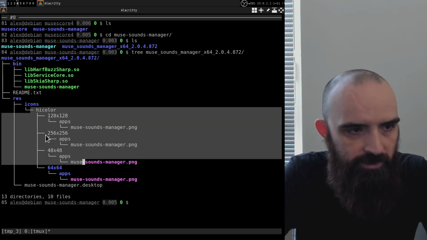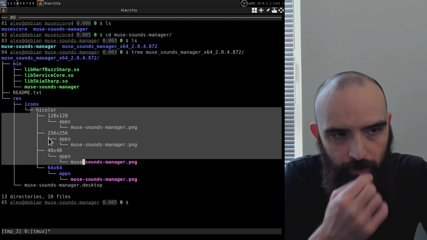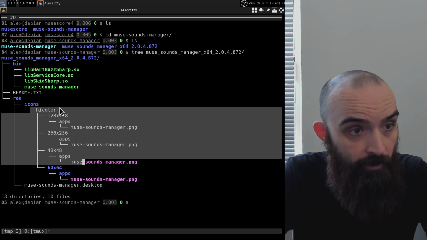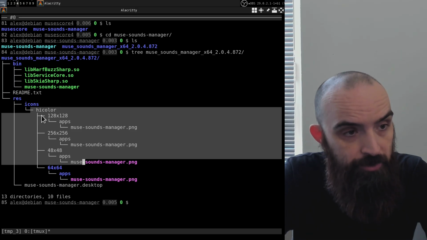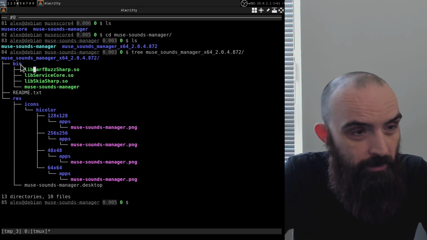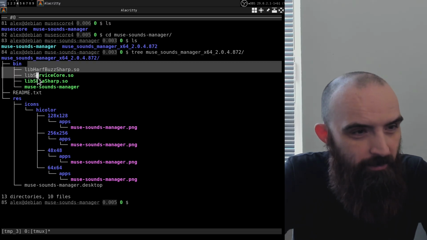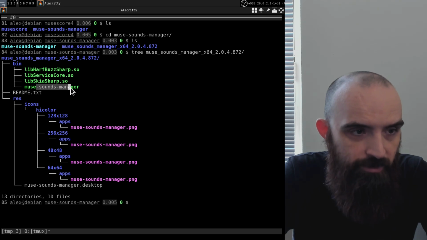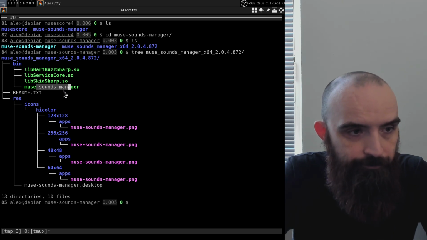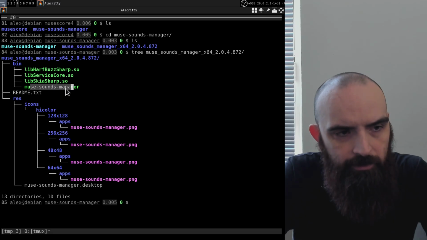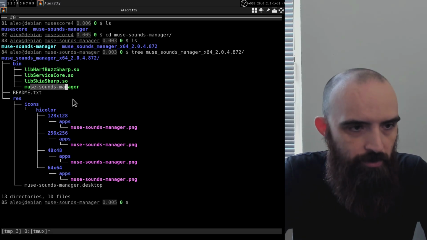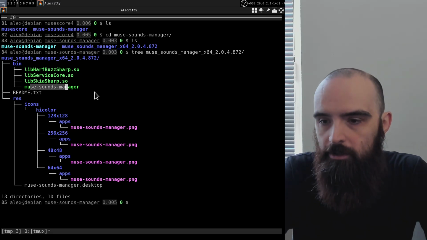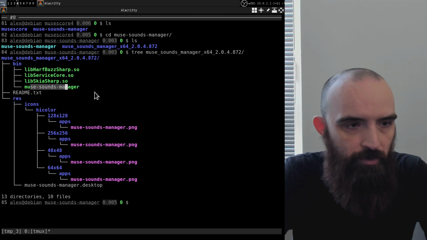if you want to set up your menu on your desktop environment or window manager, and then you have a bin subdirectory which has some things that I don't know what these are, but Muse Sounds manager is the file that you need to run to download those high quality sounds for MuseScore.